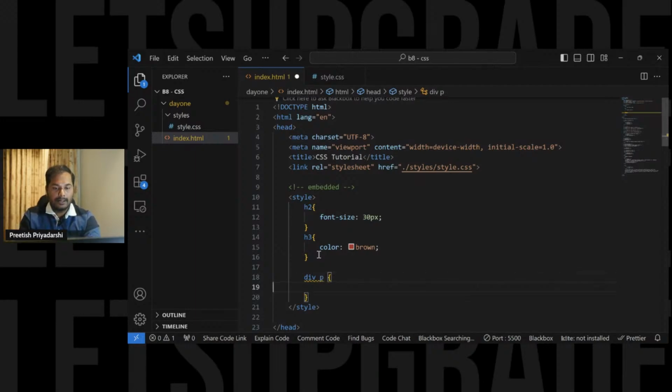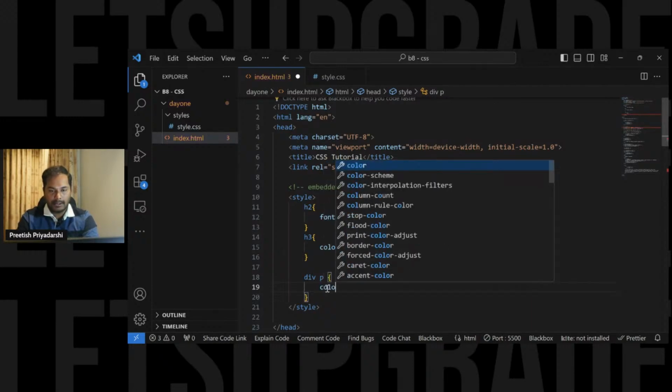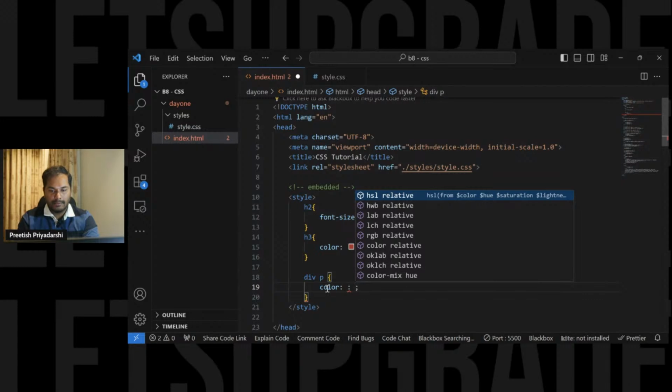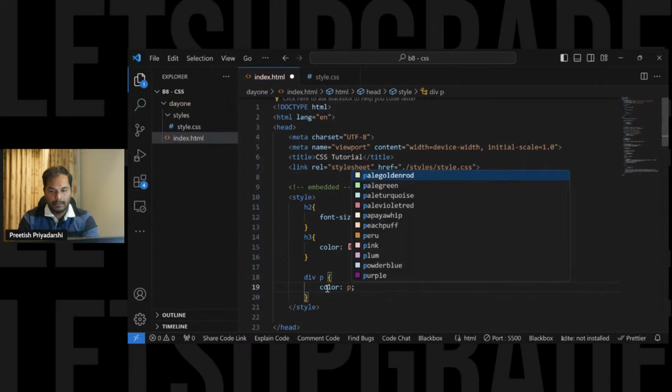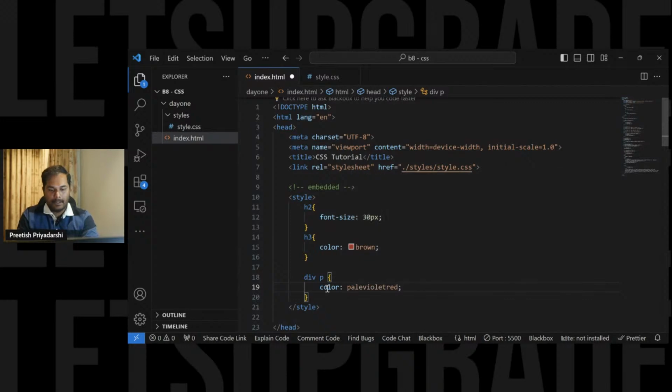Inside this, what I need to do is apply the color of the text to be something around pale violet red. And then we'll do the testing to see if it is working correctly or not.